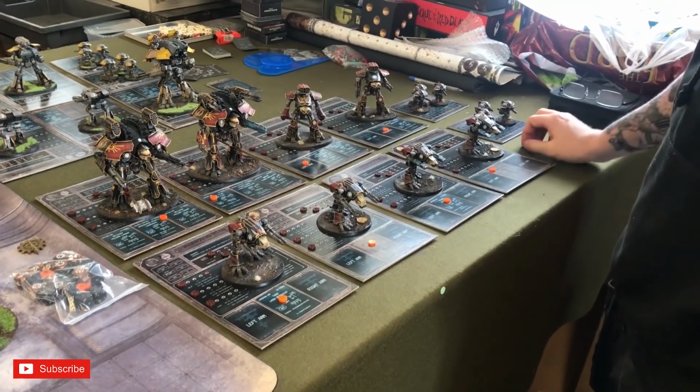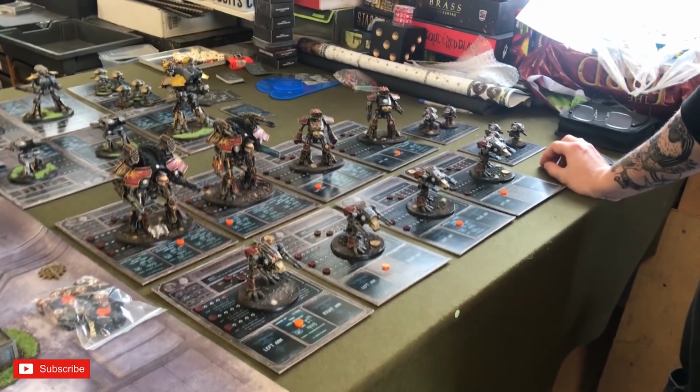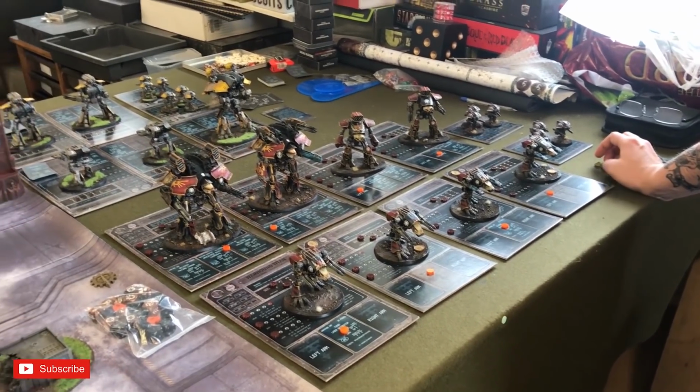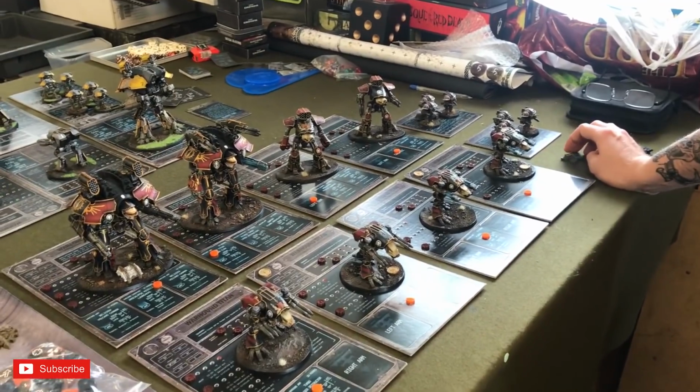So this is Legio Mortis. How many points, Mills? Is it 3,000? 3,010. Rightio. So the difference is only between the 2,000. I don't get any extra commands. I'm not bothered though, to be honest.